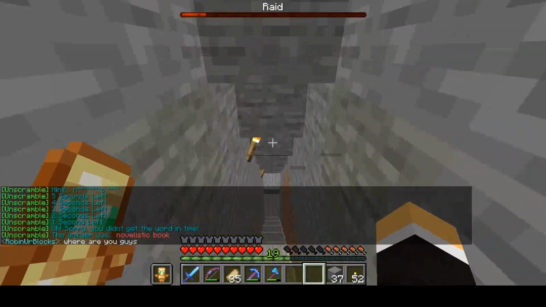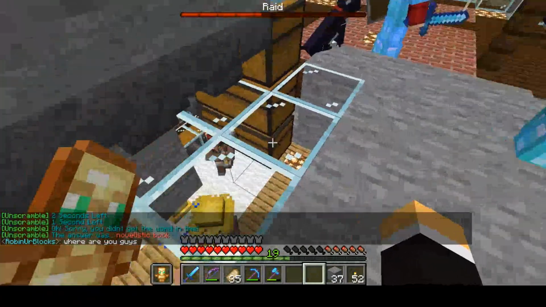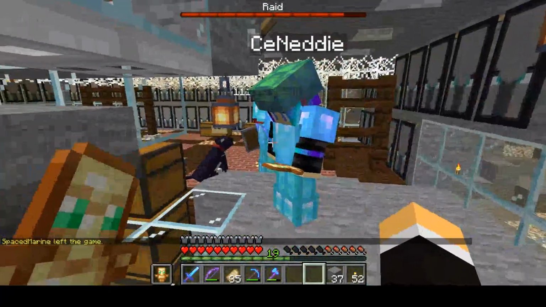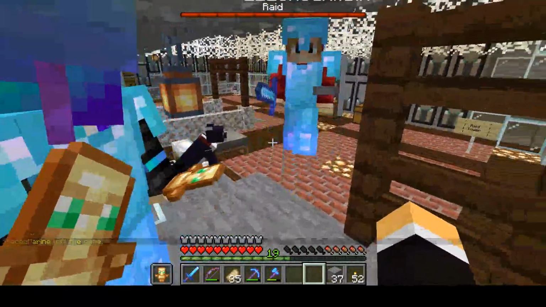As you can see, the raid bar up top is starting to fill, and if we look down below, you'll see the pillagers are going nuts, sweat particles going off, running around ringing the bell again and again. Now in this room there's CeNeddie. I'll probably hit one so I can at least get the effect.